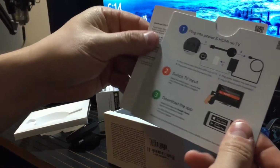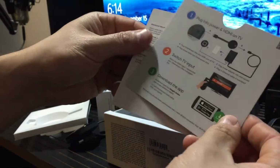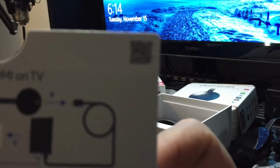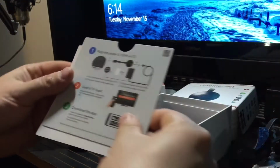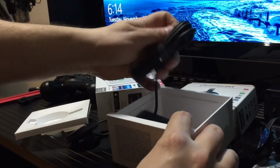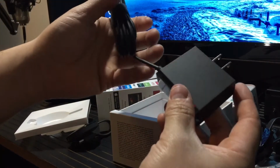They actually come with some pretty nice detailed instructions. They even have QR codes on them. Scan it in from my TV if you want, that is if this will focus worth a damn, probably not. Anyway, here comes the power cord.